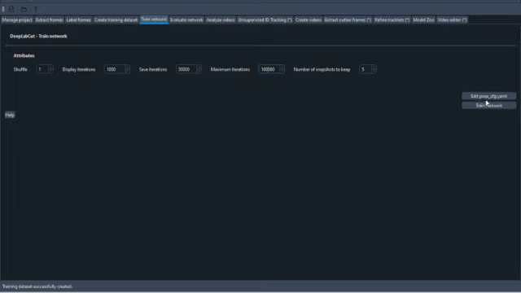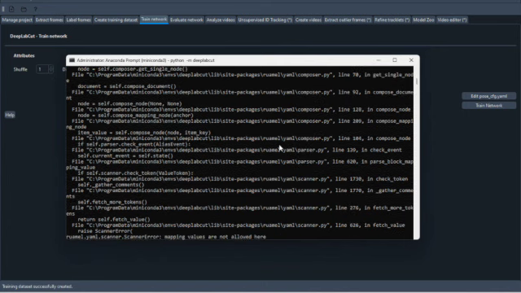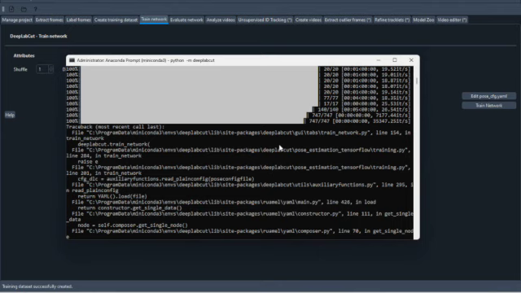And even here, there's a reminder to edit the posecfg.yaml. So if you need to make any edits, you can do that. And then if you select Train Network, you'll start seeing things happening in the command window.